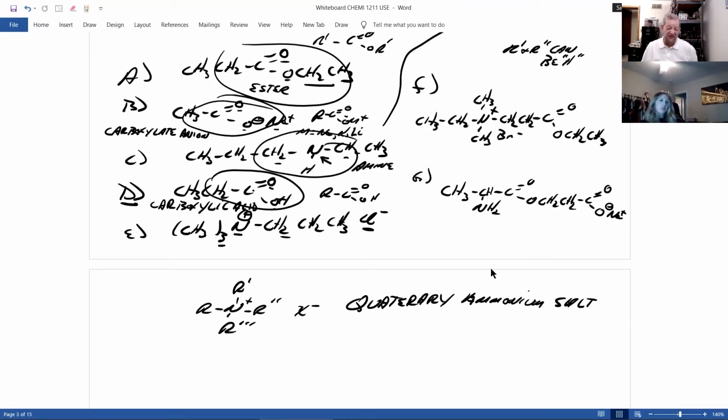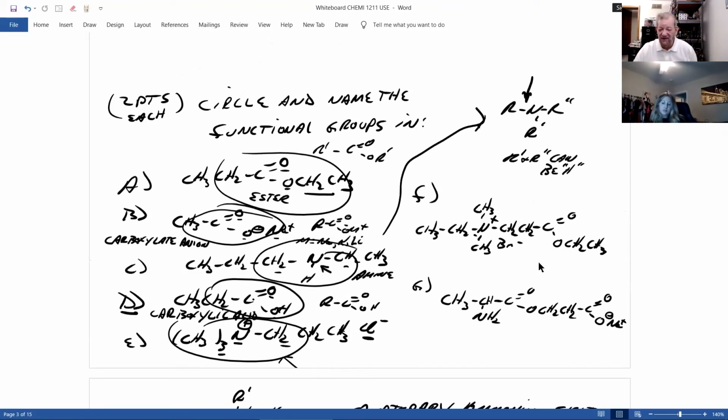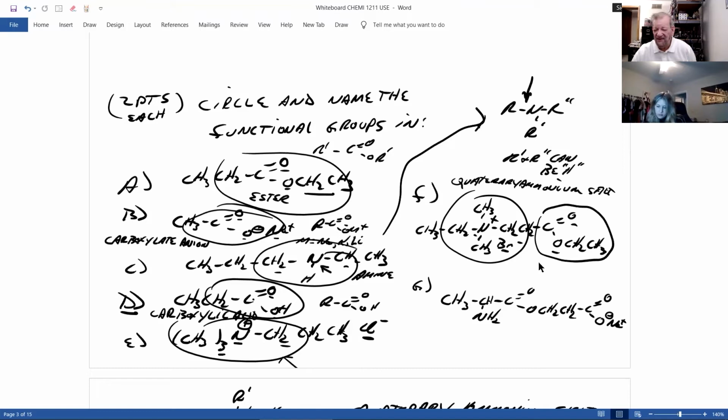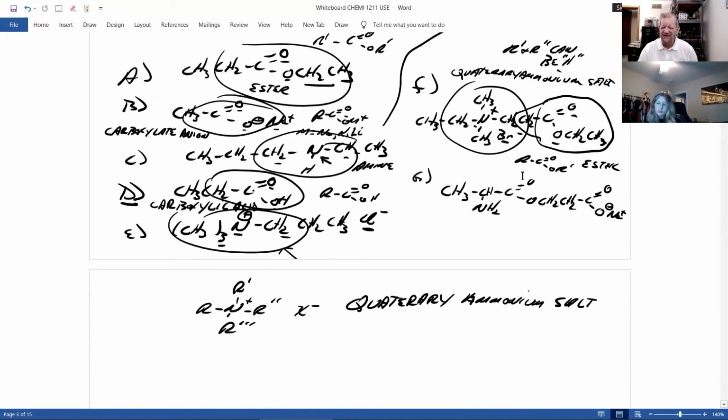And the next time you're using a fabric softener, you're using a quaternary ammonium salt. And there's the name right there. And let's go up to 4. Ooh, a nitrogen again with a plus charge halogen anion. This also is a quaternary ammonium salt. Ooh, look, there's another oxygens here. And what do we have here? Actually, like that, R carbonyl OR prime, ester. And finally, I threw in everything on G almost, but the kitchen sink.